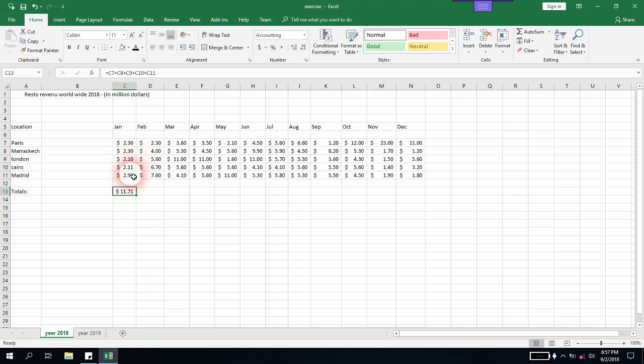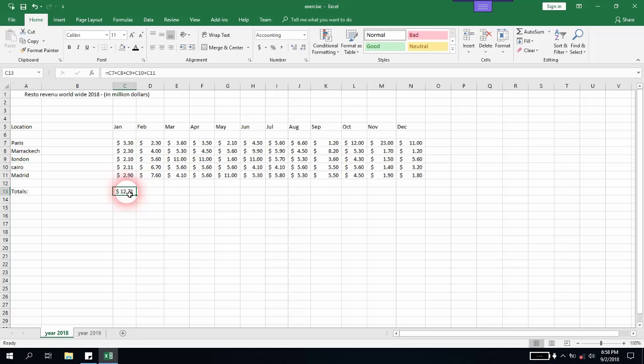However, by doing this manually, we are risking having incorrect data. For example, after calculation and checking, I realize that I have put an incorrect number for Paris January and it should be 3.3, for instance. So we are risking that these totals might not get updated automatically later, especially when there is a huge amount of data, and we're risking having incorrect numbers. So to get it correctly, we use formulas and functions.